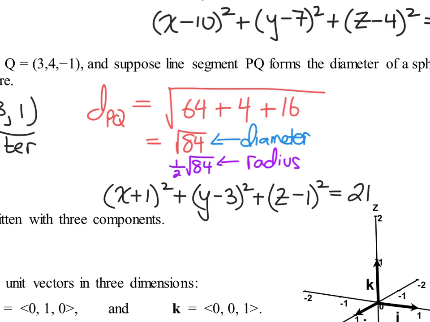How did you find the center? Just the midpoint formula. So it's the average of corresponding x, y, and z values. It's the same idea as if you were to find the midpoint in 2 dimensions, except you're just doing it for the z value also. How come, for example, when you're solving for the diameter, your x squared is 8 squared, but you're not adding 4? I don't know. Like, how did the center translate into the diameter?